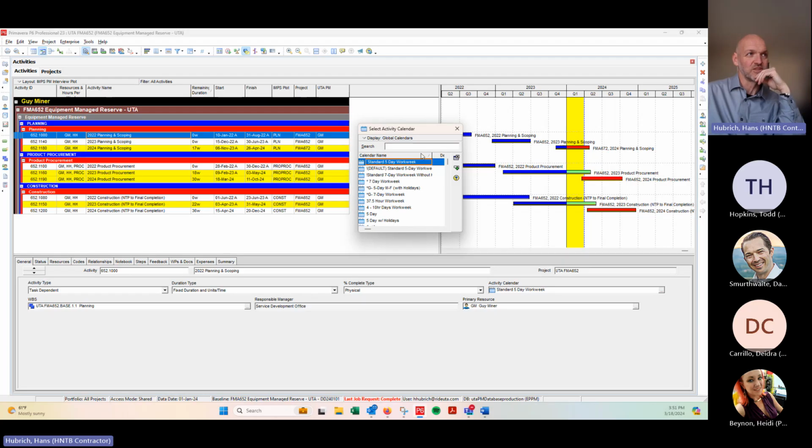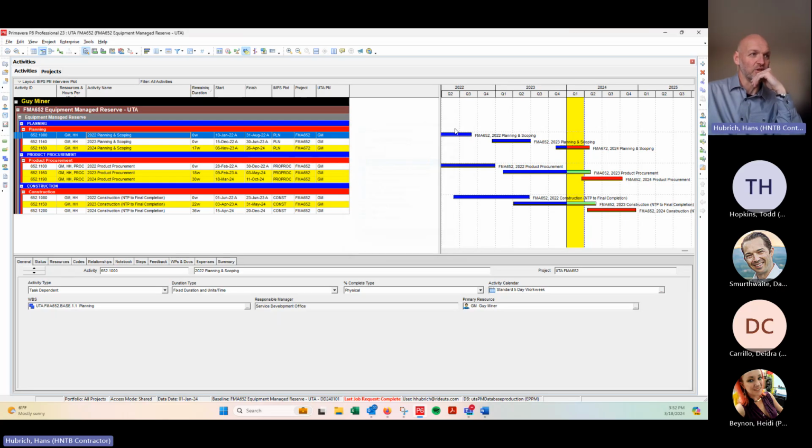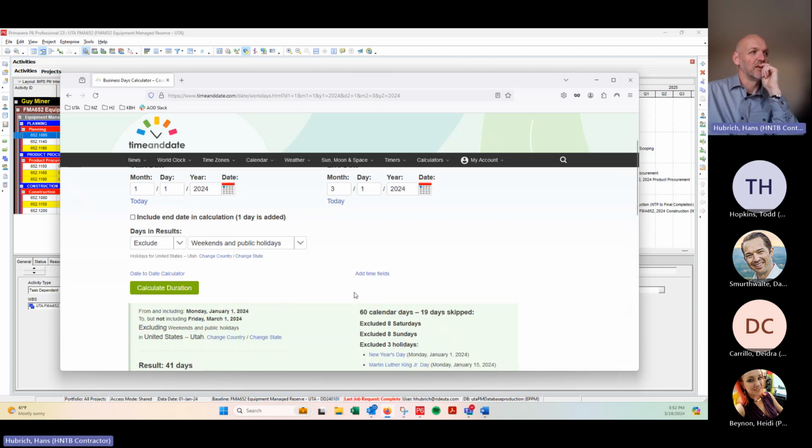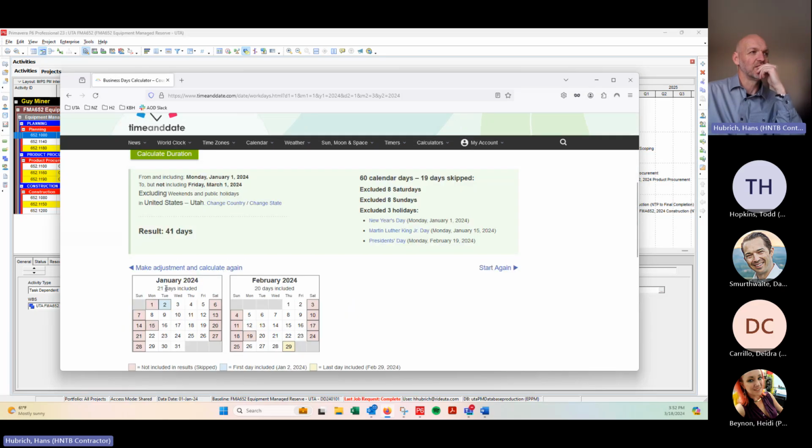And sometimes in schedules, you can get tripped up by different activities having different calendars. In this case, it's a 5-day work week. I'm going to jump in here back to my day calculator. And I'm going to say count only work days because I don't want weekends. And then I say calculate my duration.